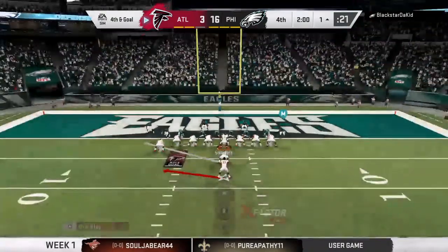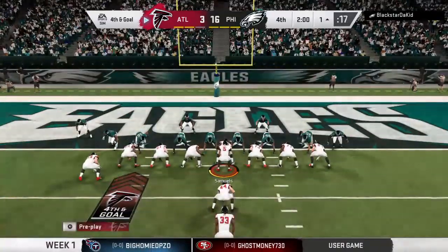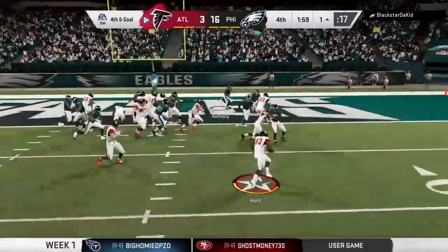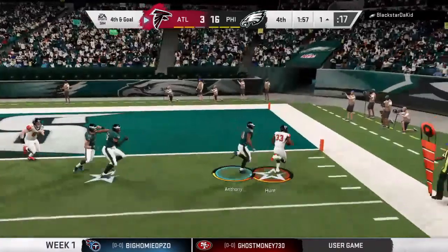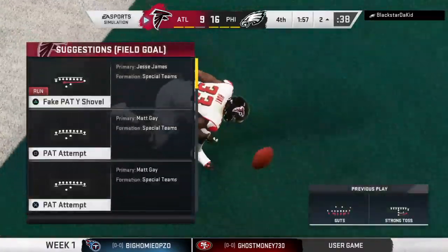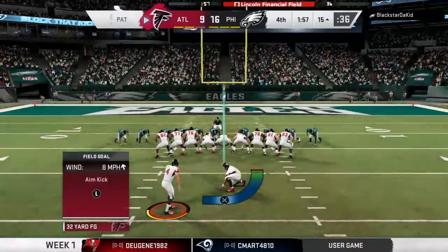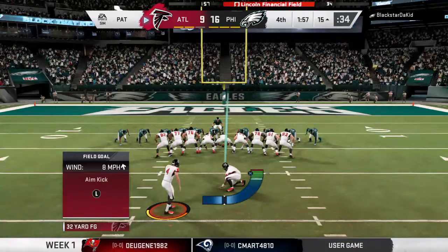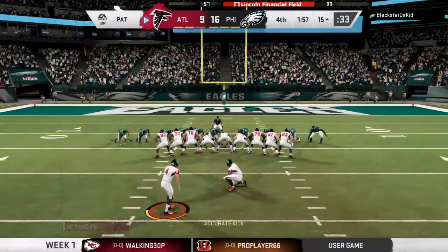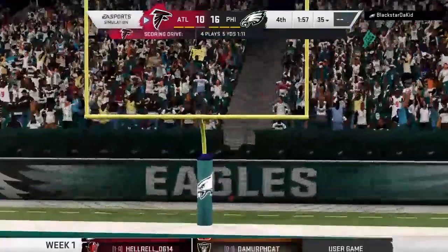They're going to go for the 6 here on 4th and goal. A toss play to Hunt. And he will take it in for a Falcon touchdown. Punching it in from a yard away as his guys are back within a single score. Okay, game on. Don't go anywhere yet. You got a 1-score game now.